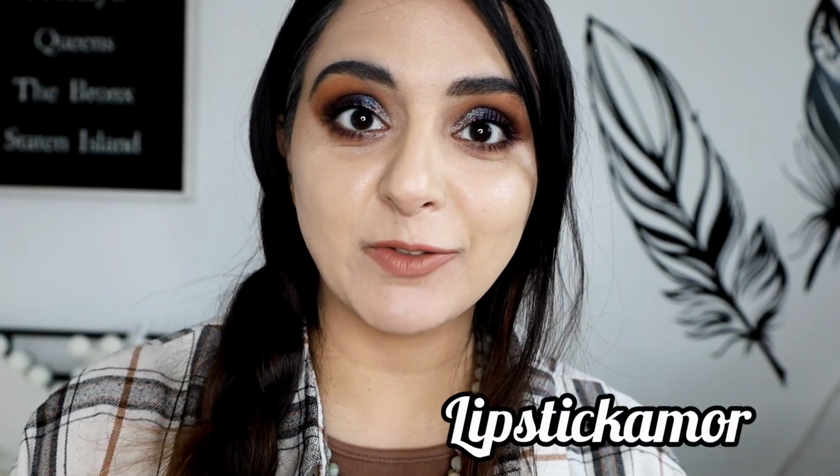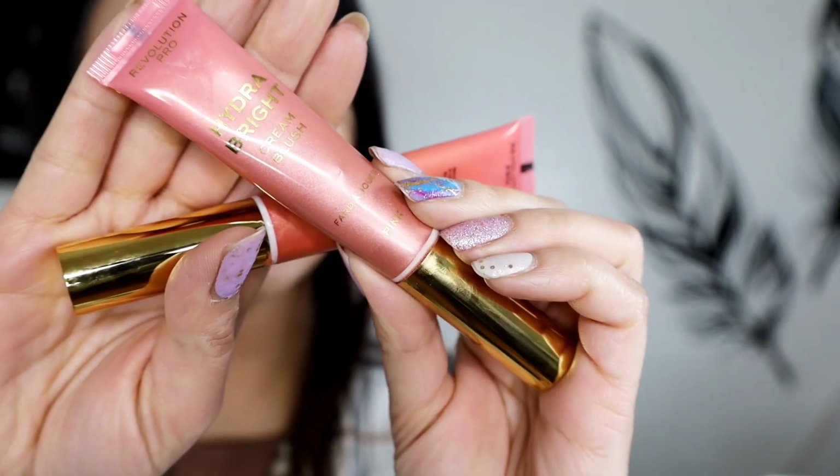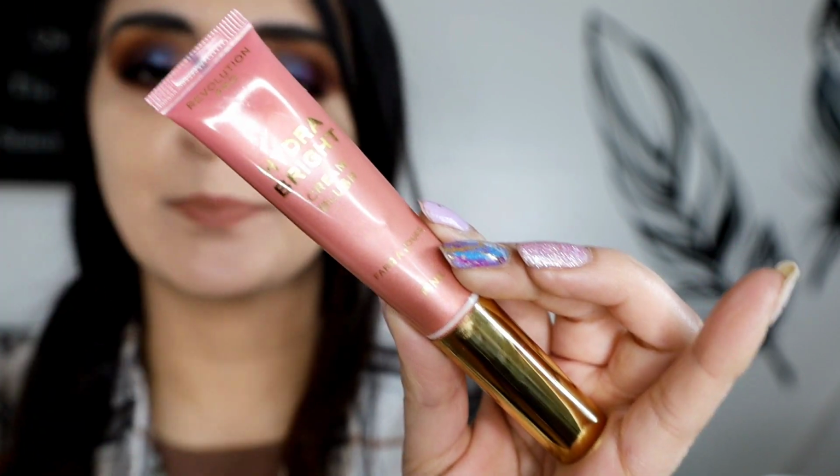Hi everyone, I'm super excited for today's video because I have Revolution Pro's new cream blushes. This is their Hydra Bright Cream Blush. Let's put these on my face and see how they perform.